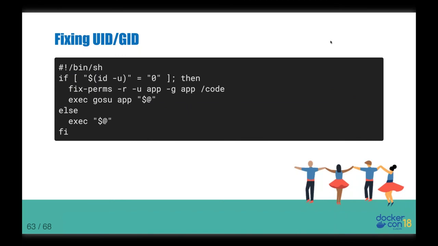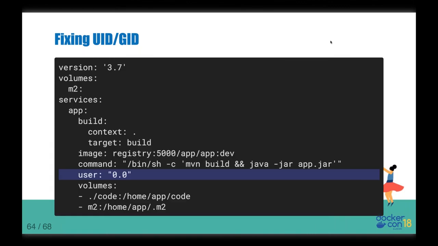And then I kick off this little exec gosu command real quick because I don't want to go too far on time here. That's just saying run whatever the command is as the new PID 1 inside the container, whatever that process is in the container. The gosu part just includes an su command included in that exec command. So I do an exec that's dropping to the gosu command, and then the gosu command implicitly does an su plus an exec command that then runs whatever our command was. And our command is the same thing here, that little bin/sh with the Maven build Java jar. That's what's getting kicked off.